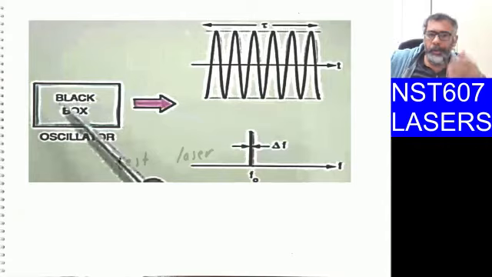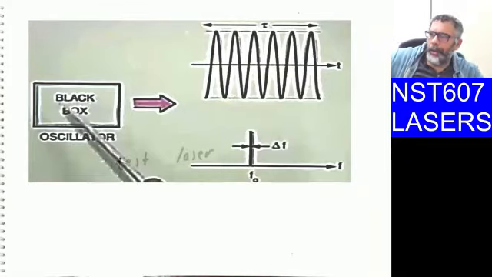In general, oscillators produce not only light oscillations or electromagnetic oscillations, but they also produce mechanical oscillations, or pure electrical oscillations, etc. It's not unique to lasers or electromagnetic waves. Any kind of signal that is changing its amplitude in this fashion is described as an oscillator.